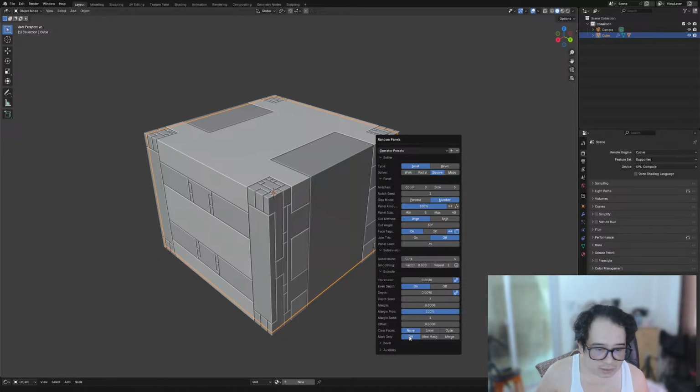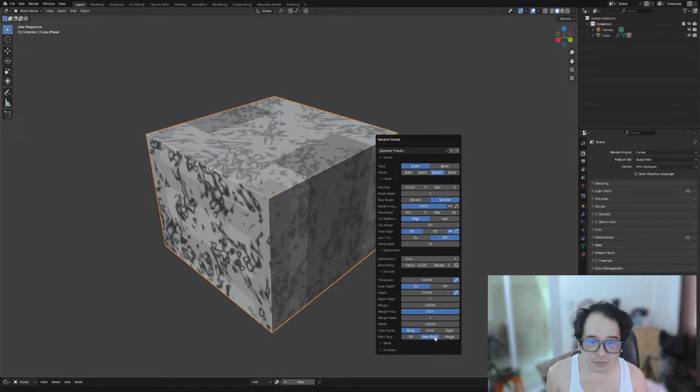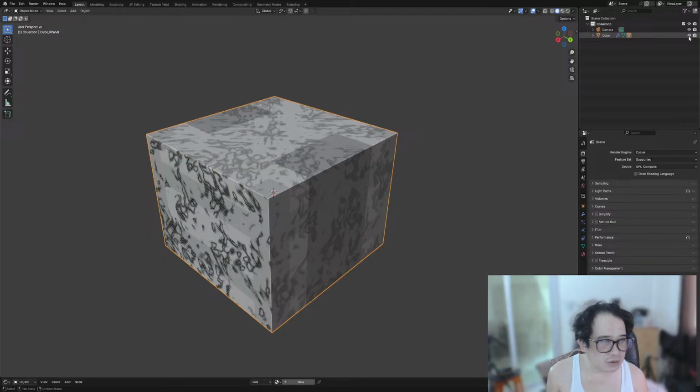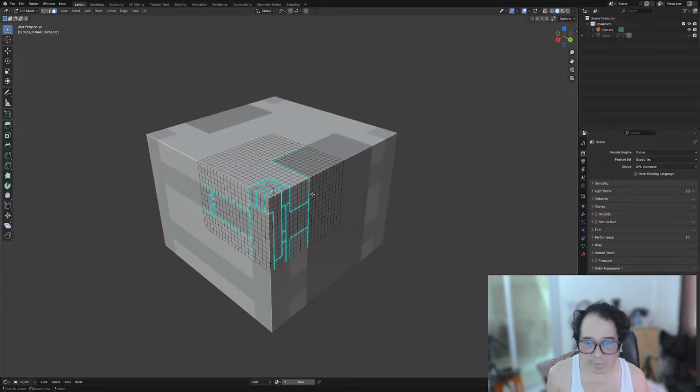So once you finish with the pattern, you can use the new parameter here: mark only, which does nothing, or new mesh. The mark sharp edges is given to you using a new mesh with the source object subdivided and having the mark sharp edges. The other option merges it to the source object, therefore it's a destructive operation. If you don't want that, just go for new mesh. And then let's hide the source object, and we're given this.